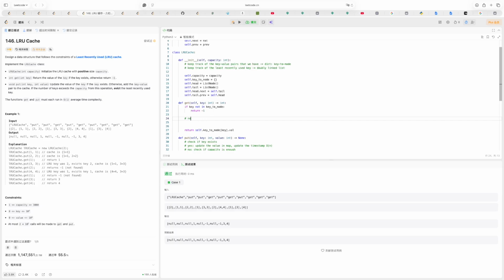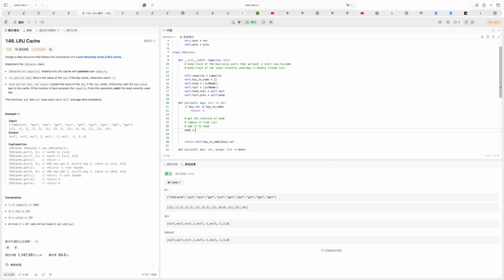Okay, first get the position, get the reference of node, remove it from list, and add it to head. So we will get it from the map.